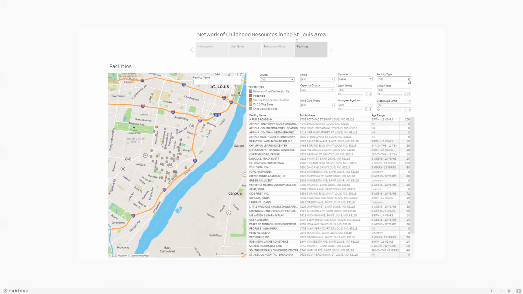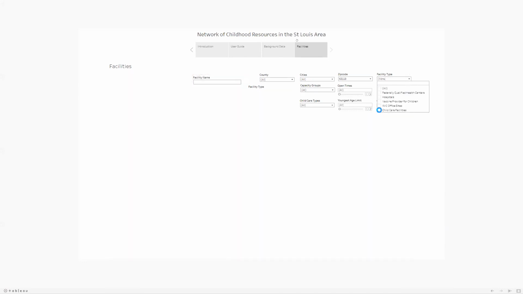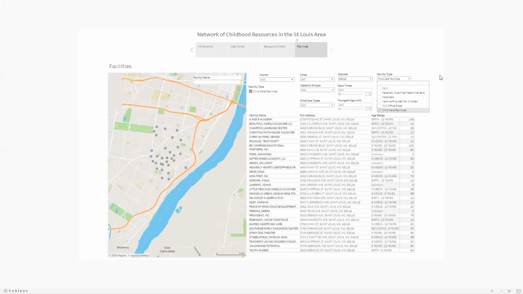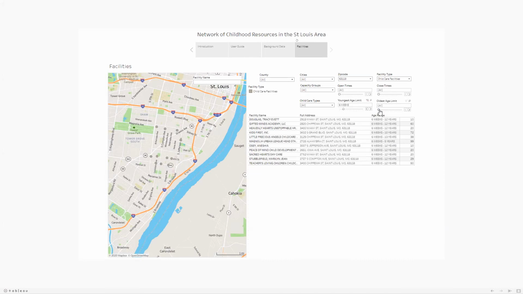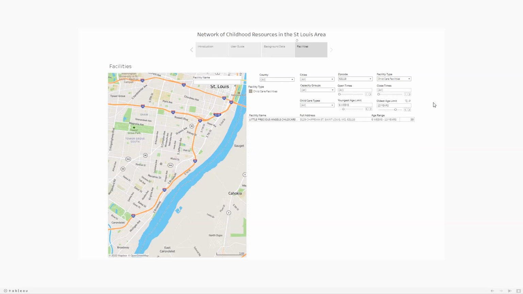So I would, again, like to have a child care facility. That's what I'm focused on here. And as an example, I would like to be able to put my 6-week-old baby, and I have, in this example, a 12-year-old kid. So I want to look for an age limit of 13, just so that we can grow with that facility a little bit more.